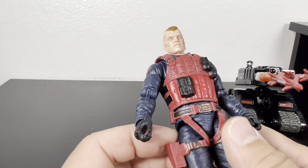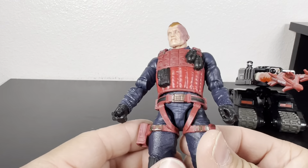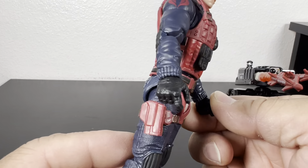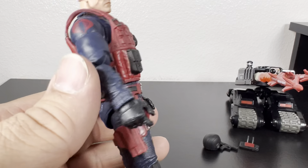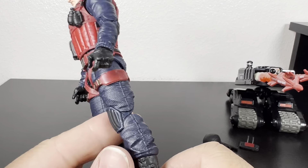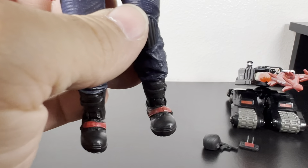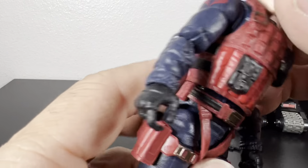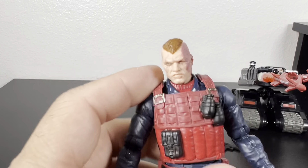I like the belt — it's attached to the holsters on his legs, which is unique. They kind of look like a garter belt but hey, they work. It's got the little holster for his weapon. He's going to look like he's wearing one of those jacket-type sweater uniforms — I guess the whole uniform has to protect against missile backlash or fire. He's got nice knee pads, which I'm not a fan of usually, but it actually works with this figure. Nice boot detail with a little strap over it.